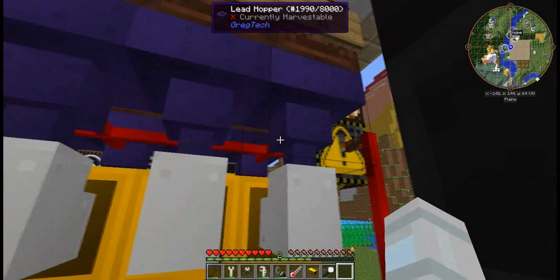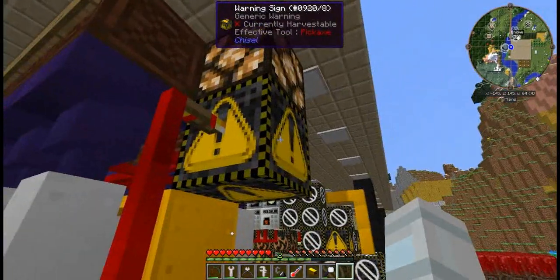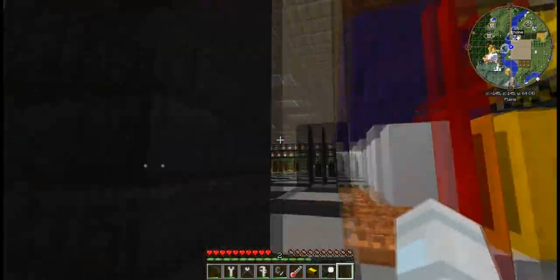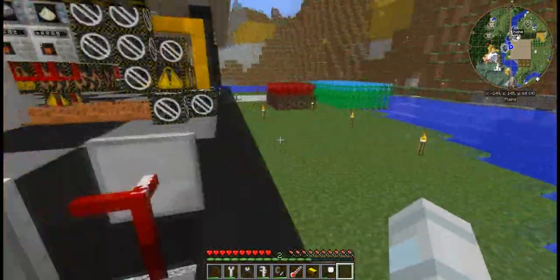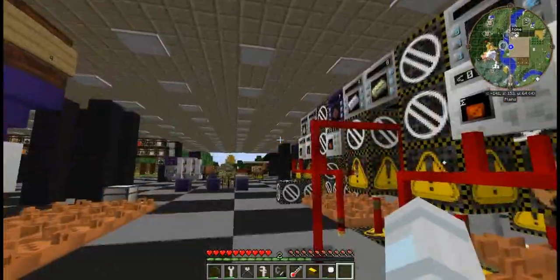make this redstone that is powering this block not power it to allow the hoppers to drop items, and so on.